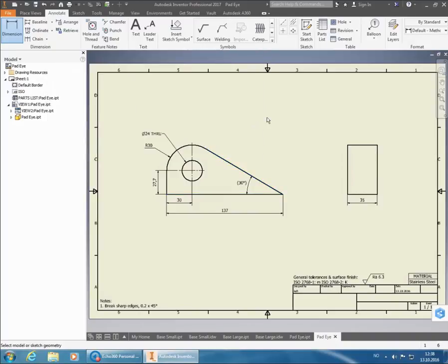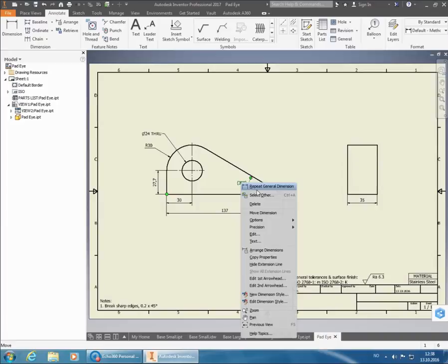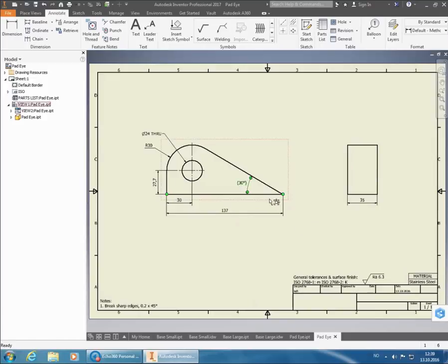So we click OK there. Then before I move the dimension to the outside, I need to exit the dimension function up top there. Then I click on my angular dimension just to mark it, and then I right click to get this menu open, and there we have the options menu. So we can go down to the options menu there, and we want to remove the option of using quadrant, or else it's going to change it to 150 degrees instead. So we're going to remove the marking on use quadrant, and then I can pull the dimension to the outside, because it's still going to show it as the dimension between these two lines.